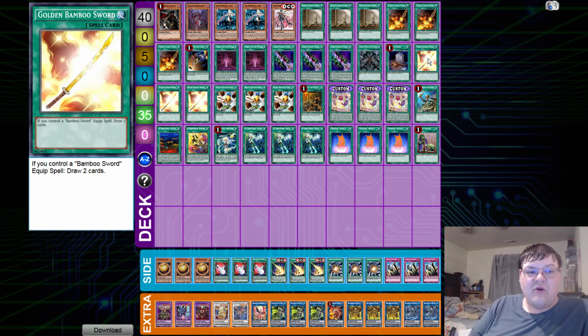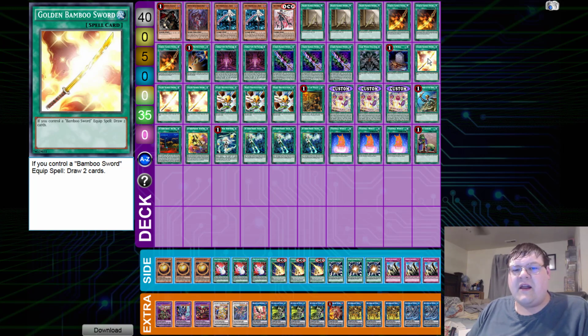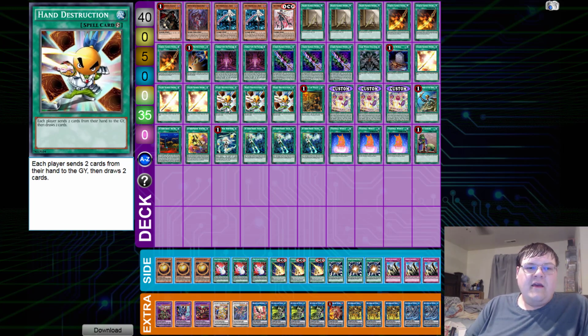If you control a bamboo equipped spell, draw 2. By the way, these aren't once per turn, for those of you that might not have realized this yet. So you're going to be able to abuse multiples of these as long as you got to the bad equip. And then continuing on with our negative life here, we have the triple copies of the Hand Destruction.